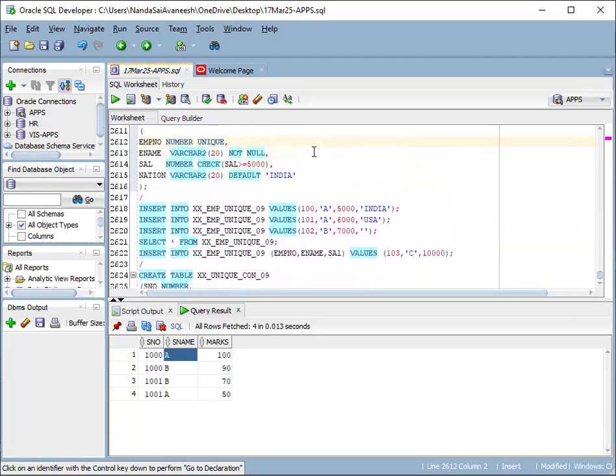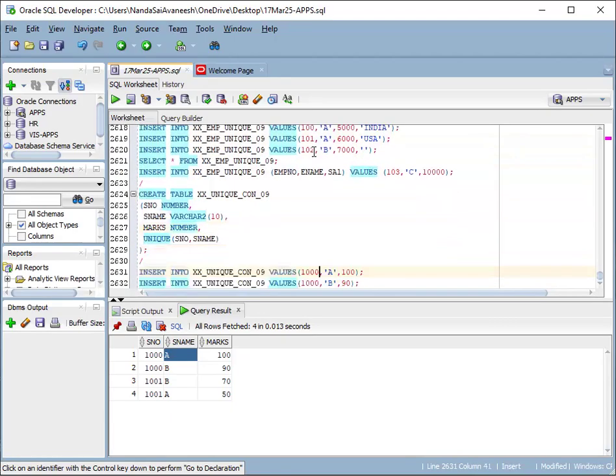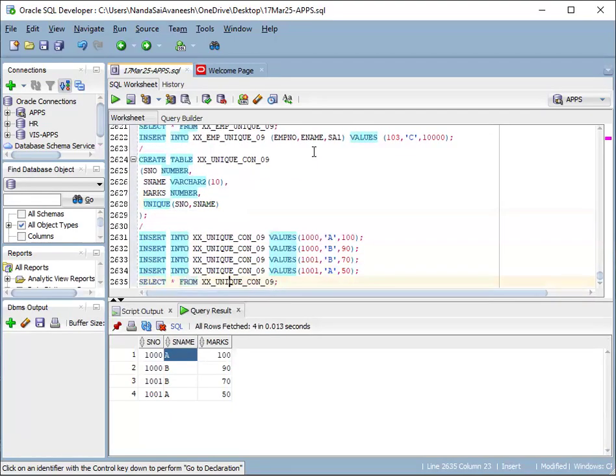Only on this employee number column, unique key constraint we mentioned, this is the column level, so that on this column only it will verify is there any duplicate value or not. So it will not allow the duplicate on the employee number here. But whereas here it is allowing the duplicates in individual columns, but in the combination of the columns S name and serial number, there should not be any duplicate values.